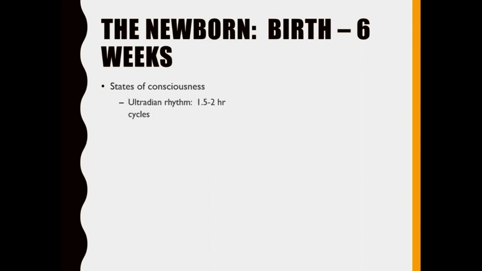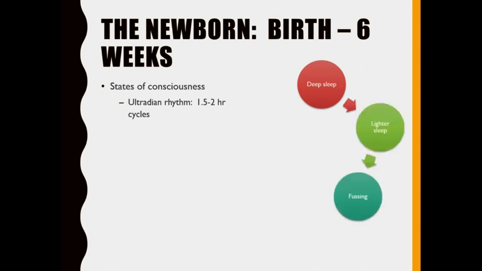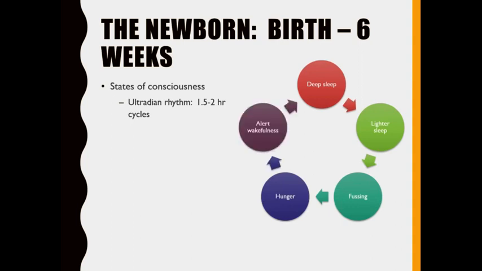All right, during the newborn period, babies are on what we call an ultradian rhythm. You guys operate on a circadian rhythm where you have big blocks of sleep, big blocks of wakefulness. You eat in amongst that block of wakefulness, stuff like that. Newborns are on an ultradian rhythm, more like a cat, where they complete an entire cycle of sleep, wake, and eating within about 1.5 to 2 hours. The younger babies do it even faster, right? So they go from deep sleep to lighter sleep to kind of fussing to hunger to alert wakefulness, and then immediately back into deep sleep. And they'll repeat this cycle every 1.5 to 2 hours throughout the day.